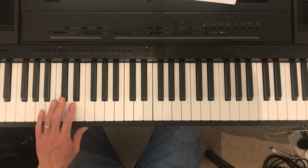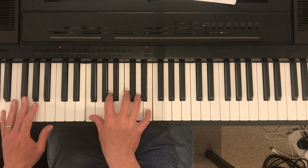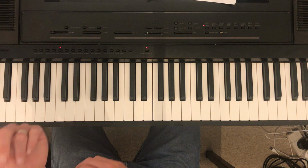1, 2, 3, 4. 1, 2, 3. Okay, so you can hear the rhythm is not doing much, but the time signature changed.